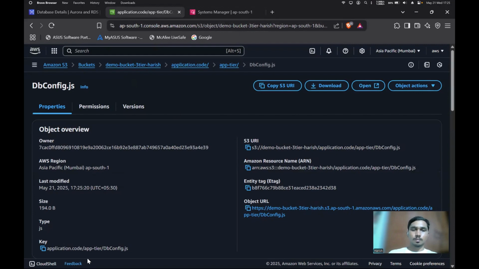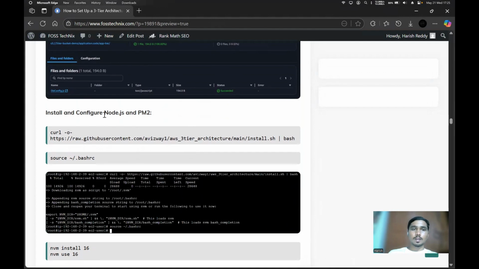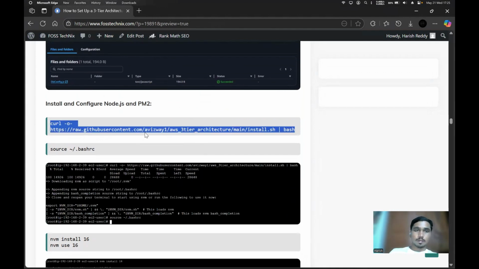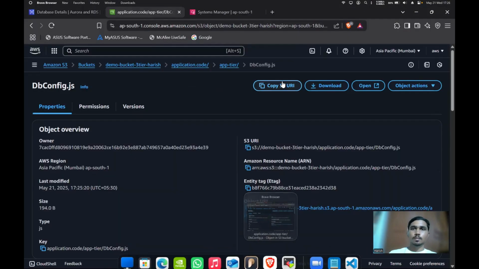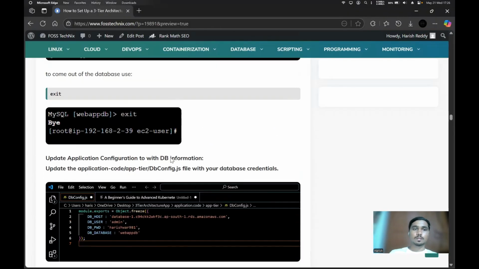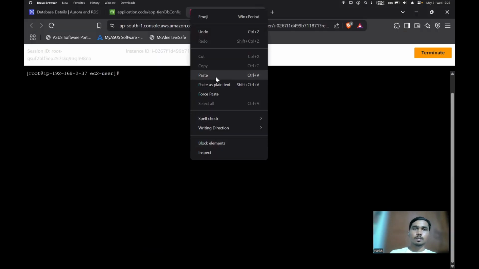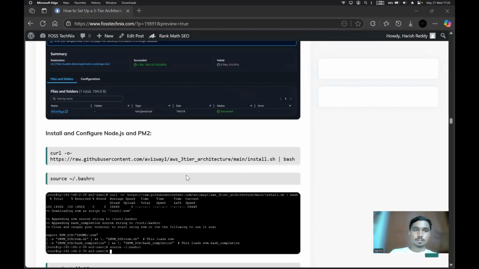So now we'll install the Node.js and PM2. I'll install the Node.js first. So the Node.js got installed.